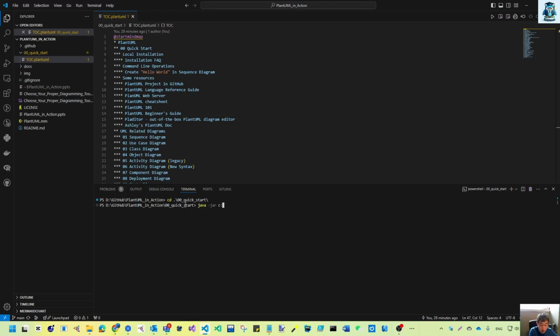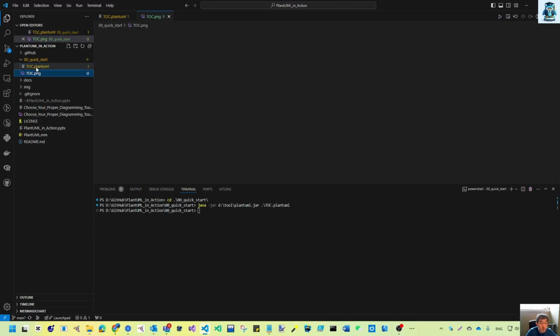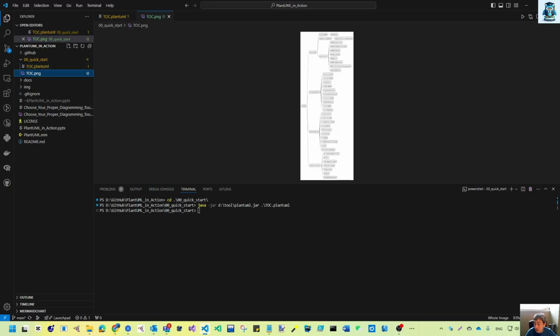I put the plantuml.jar file into my tool folder, and then point it to this file, TOC. Then you can see here it generates one picture. So this picture is like here.